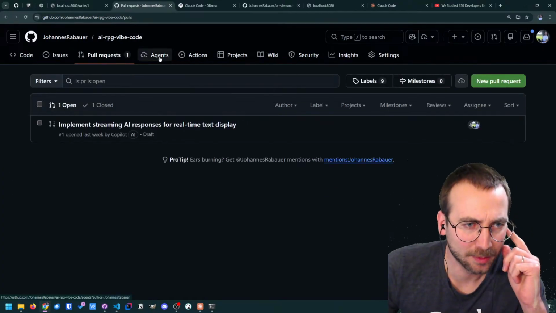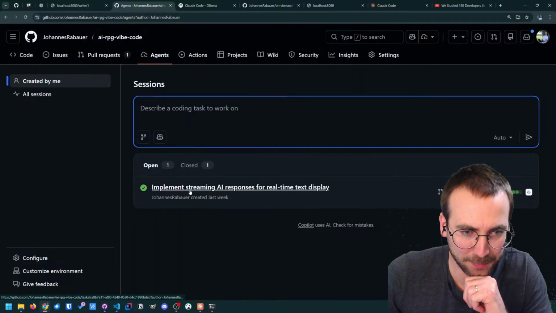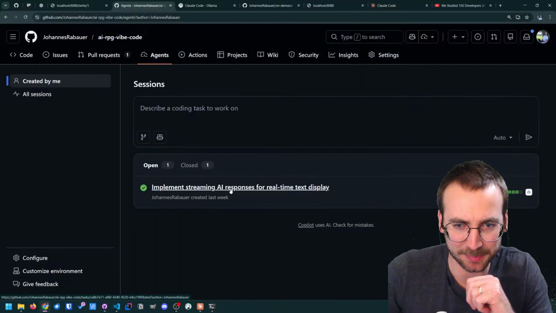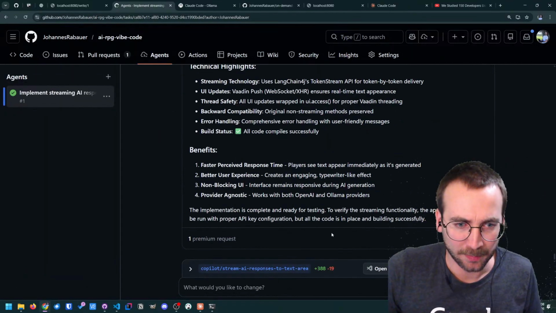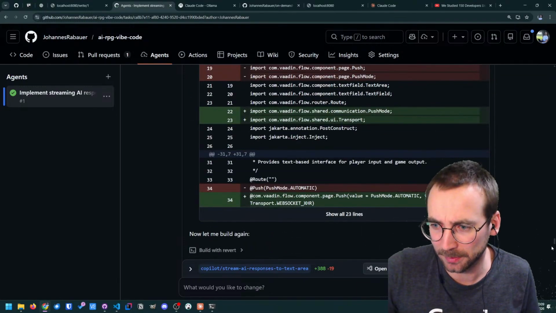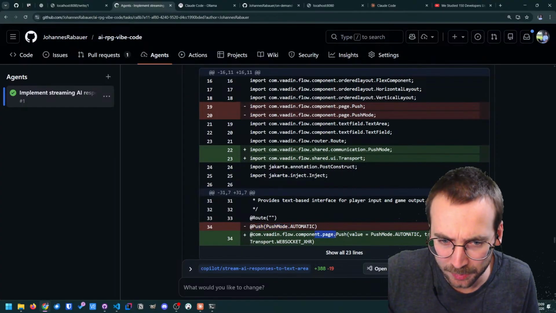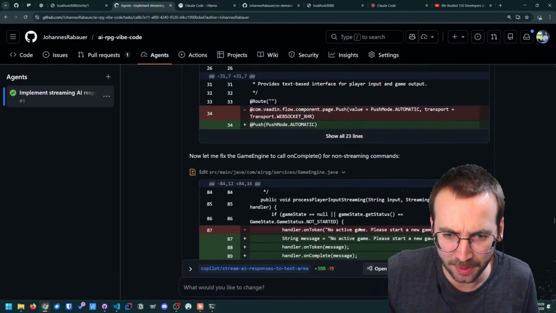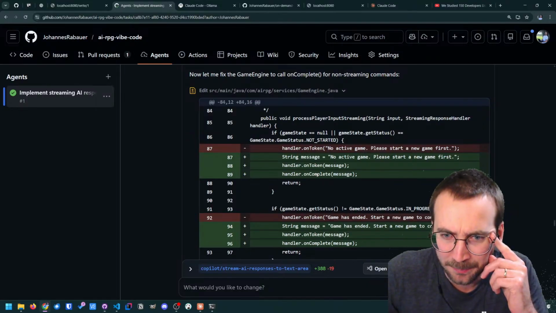And the other agent should implement streaming AI responses for real-time text display. So it uses this push mode and uses WebSocket XHR, and uses asynchronous handlers.